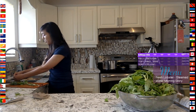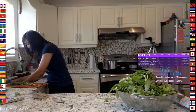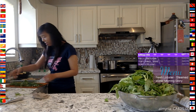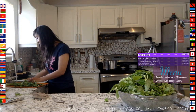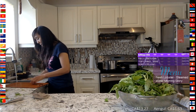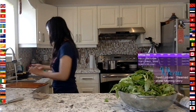So I'm just taking apart, separating the stalks of the coriander or the cilantro so that I can shake the dirt off. And I'm actually gonna do another rinse. I used the water spinach water to clean it, but I'm going to use fresh water, get it really clean. Do some cleaning here.